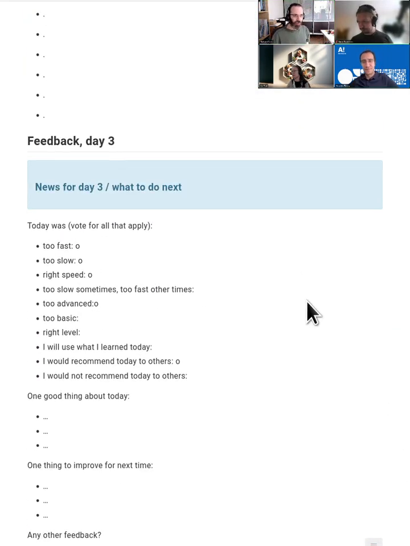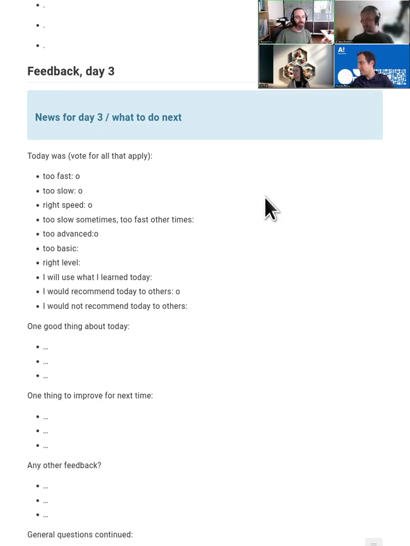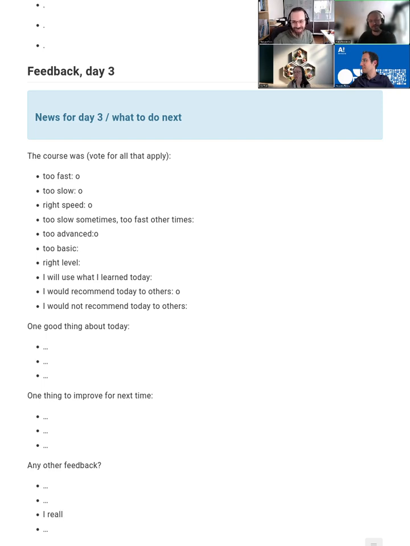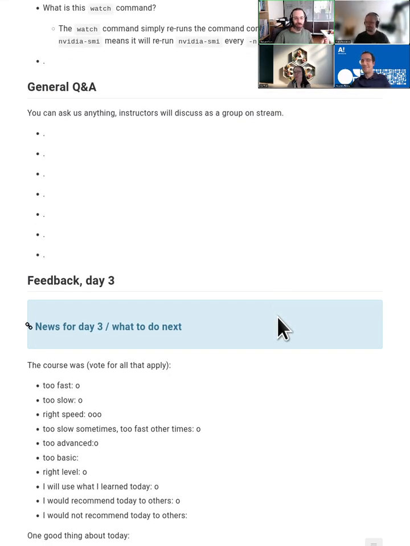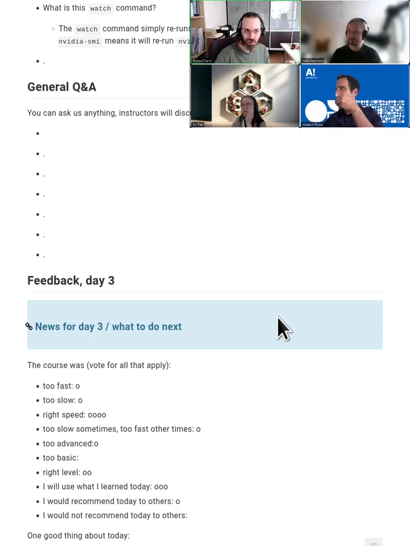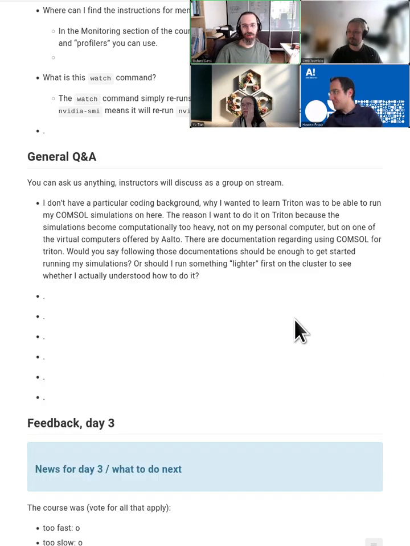And so as usual, at the very bottom, there's the feedback of the day. And not just the day, I guess this should be for the whole course. Do we have two feedbacks, one for the day and one for the course? Well, if someone wants to duplicate it twice, you can, but usually it's just one. No, let's go with one, at least for this part. But then now for general Q&A. So now's the time when we can all be here and we'll just reflect on the course itself.